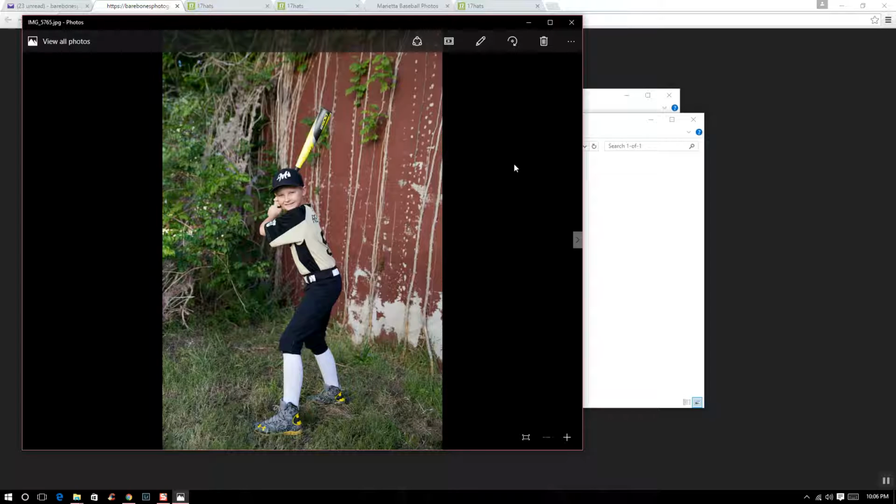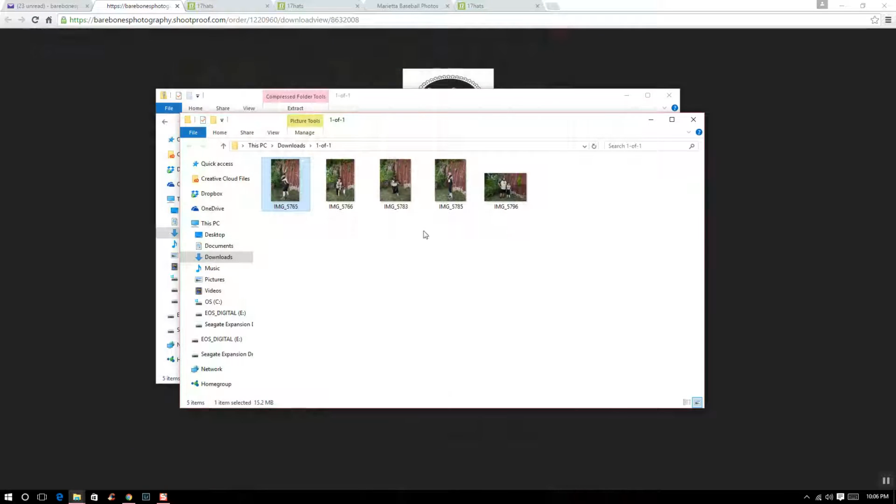Now, the reason I watermark my photos, these photos here that you've downloaded, these are for you to use. You will receive a print release with this also. I don't have it here, but I will send you a print release so that you may print your photos. There's a disclaimer on the print release for Walmart, Walgreens. You pay for what you get.